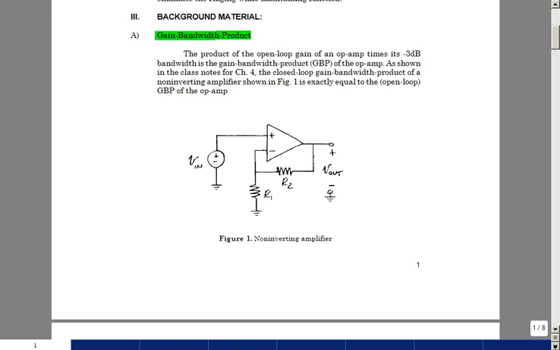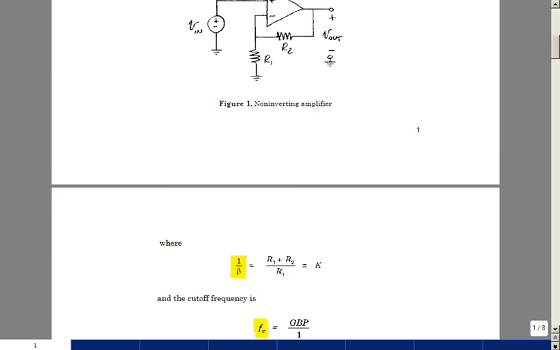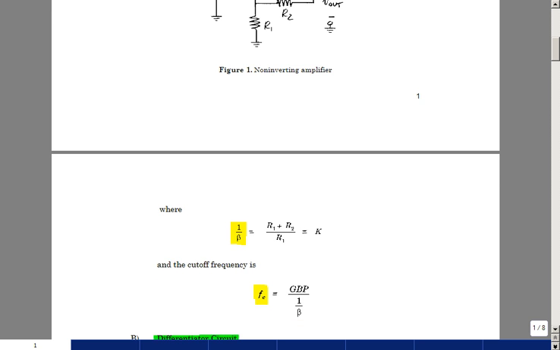Now, we'd analyzed this circuit in class and found that the low frequency gain was equal to 1 plus R2 over R1, but also the term 1 over beta was equal to the same expression for the non-inverting amplifier. In other words, you could write that as 1 plus R2 over R1 or R1 plus R2 over R1. And then in class, we looked at turning this into a schematic so we could think about designing, in this case redesigning, to get things to work.